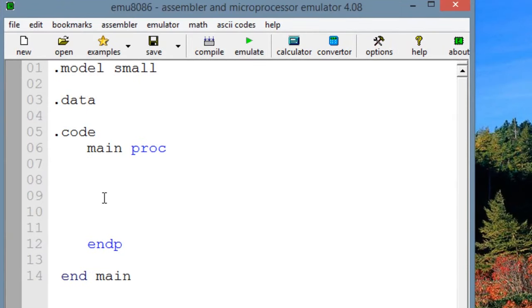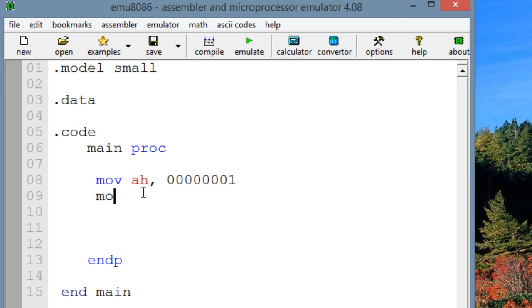Let's first start off by moving some values into some 8-bit registers. So let's move into, let's say, AH, a Boolean value of 0, 0, 0, 0, 0, 0, 0, 1, right? That's an 8-bit value. So 1, 2, 3, 4, 5, 6, 7, 8, and this is a 1 in binary, right? So now let's move into, let's say, BH, because BH is another 8-bit register.